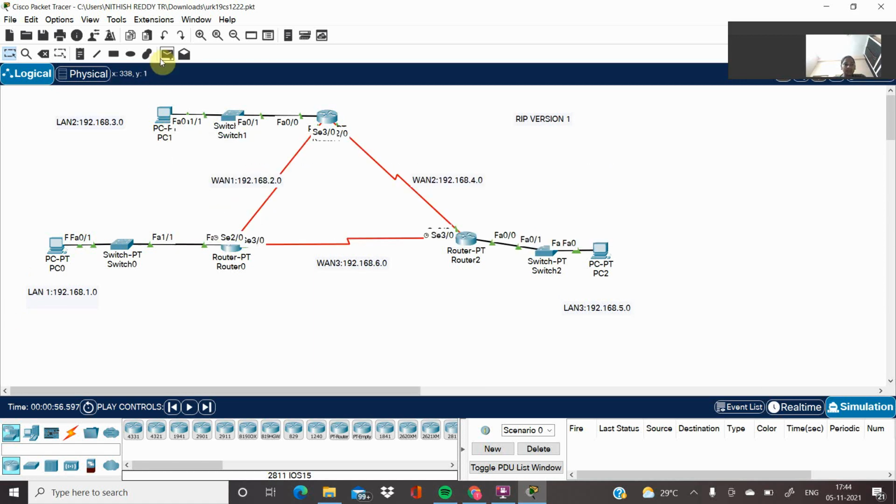So now let me ping from PC0 to PC1, that means from LAN 1 to LAN 2.